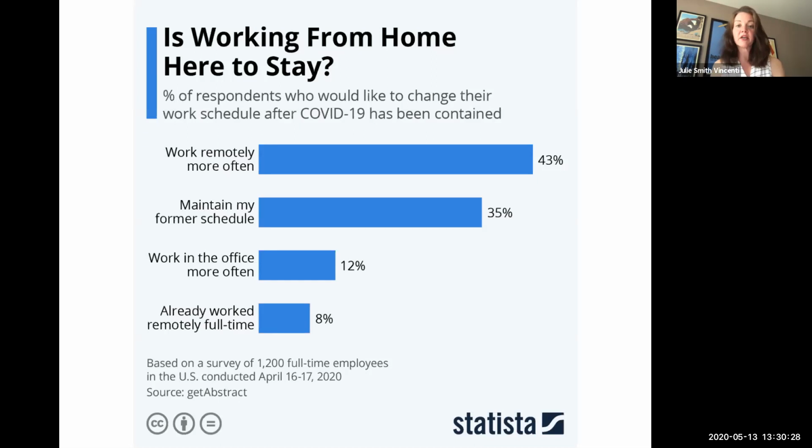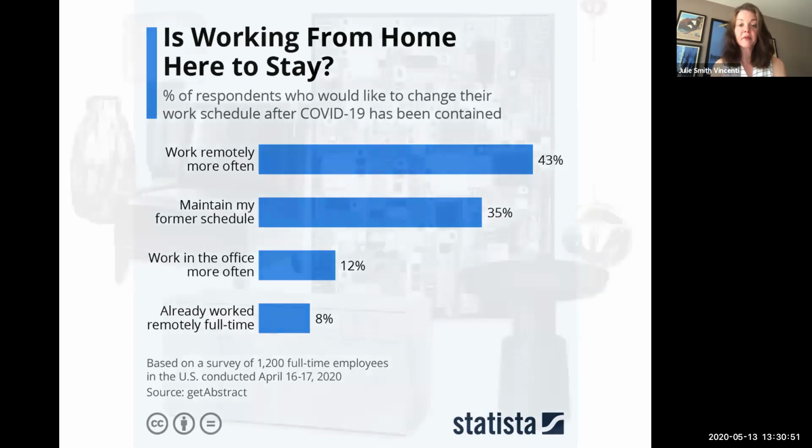The key piece here is that from where we were in the mid-90s and that work from home trend that we were starting to see, and the work from home trend now, is that working from home doesn't require the same kind of space that we used to, and instead it requires just useful, meaningful surfaces as well as places that we can share as a family.